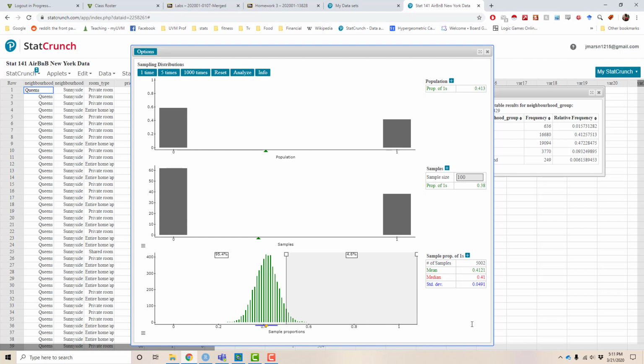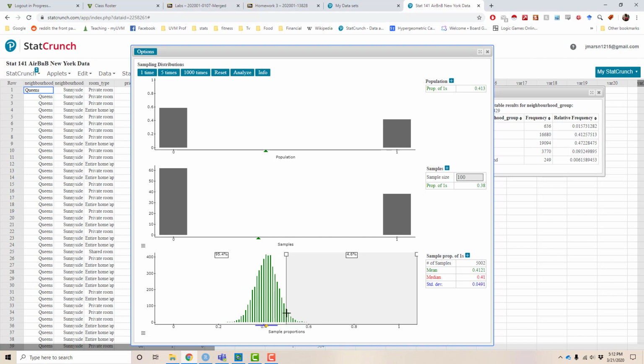So we end up with a total number of samples. Again, these aren't the number of apartments in our sample. These are the number of samples, and each of those 5,000 samples has 100 different apartments inside of it. You can kind of think of these as like a Russian nesting doll. The overall doll has 100 other dolls inside of it, and we have 5,000 of these different big dolls. And from each one of those samples, each one of those Russian dolls, we calculated a proportion.